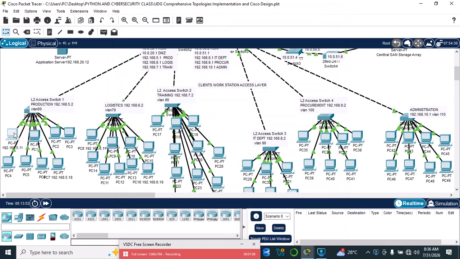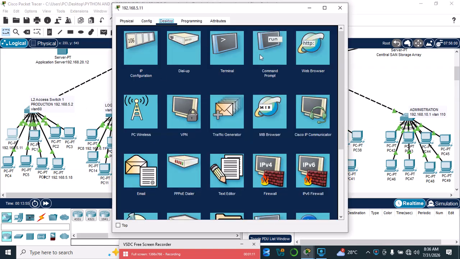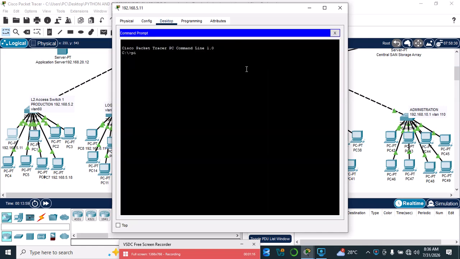So let's quickly go. We are going to the command prompt. Write ping. Ping means you want this computer to communicate with any other device on the same topology. Once you have done it this way, you write the IP address, 192.168.5.17. We want to use this one with .11, that is PC number 11, to communicate with PC number 17. Let's go ahead and see how they will communicate.